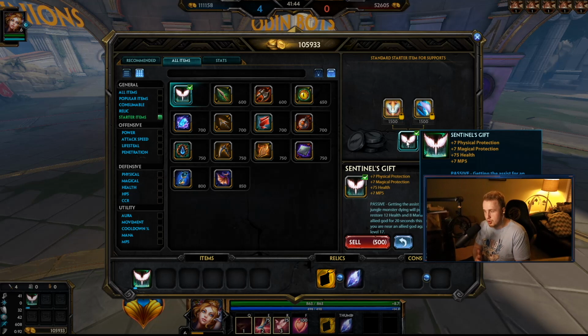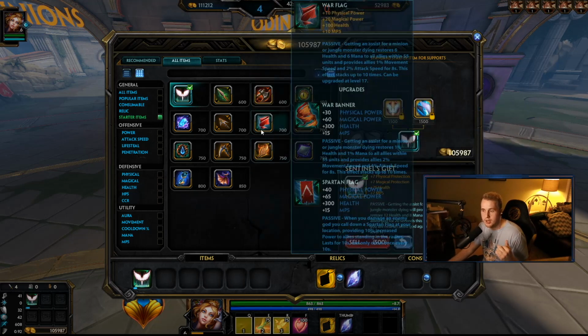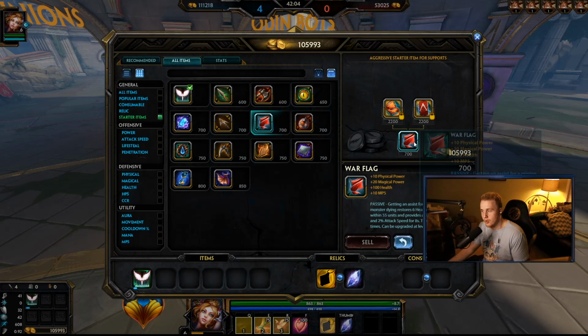Sentinels is your safe choice. If you're playing literally anything and you're just letting your ADC last hit, it's a good item. It's safe. You get health, prots, MP5. Your mana should actually not be much of a problem when you have Sentinels because you're getting mana returned and health returned on this. So Sentinels is a very, very safe item. It's very hard to die when you have Sentinels unless you die to some War Flag cheese, or an assassin support, War Flag Hercules, something like that.